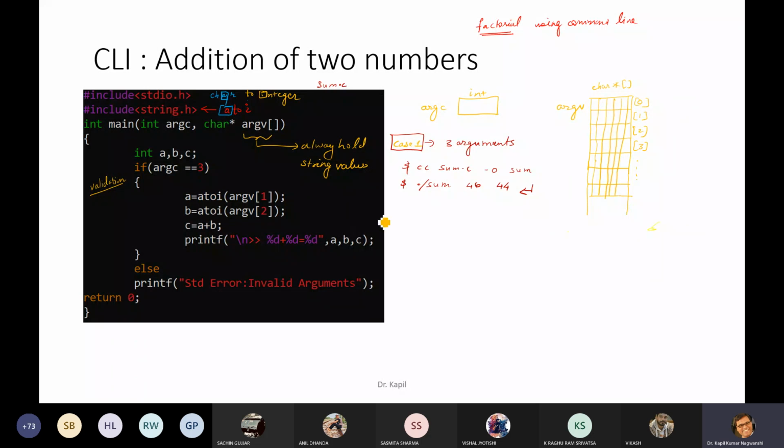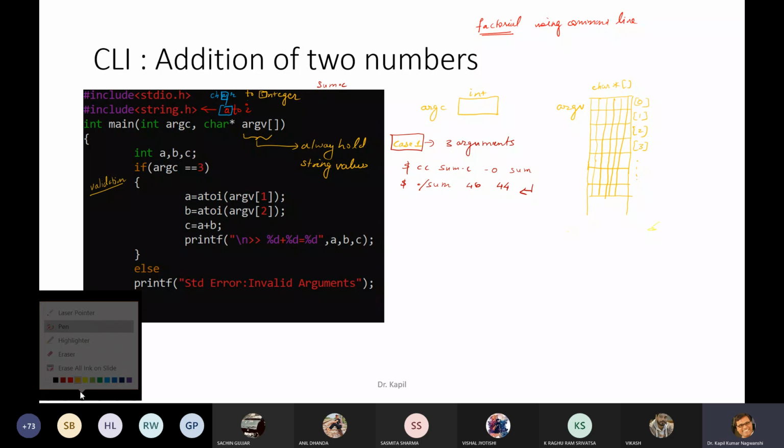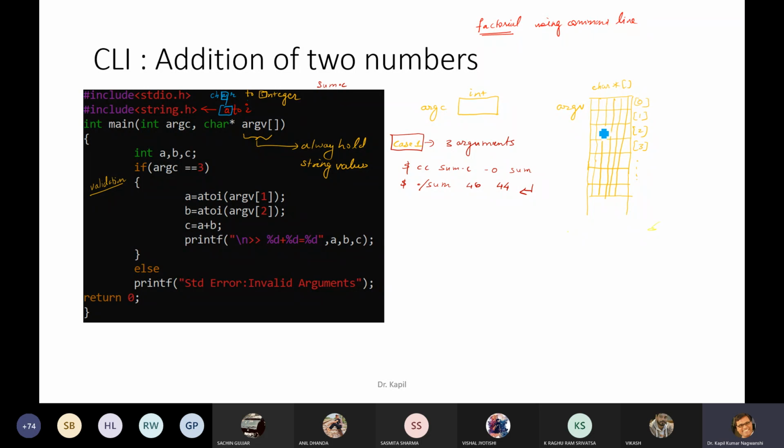So this is the program, and whenever I press enter, it will store ./sum as your 0th argument, then 46, then 44.